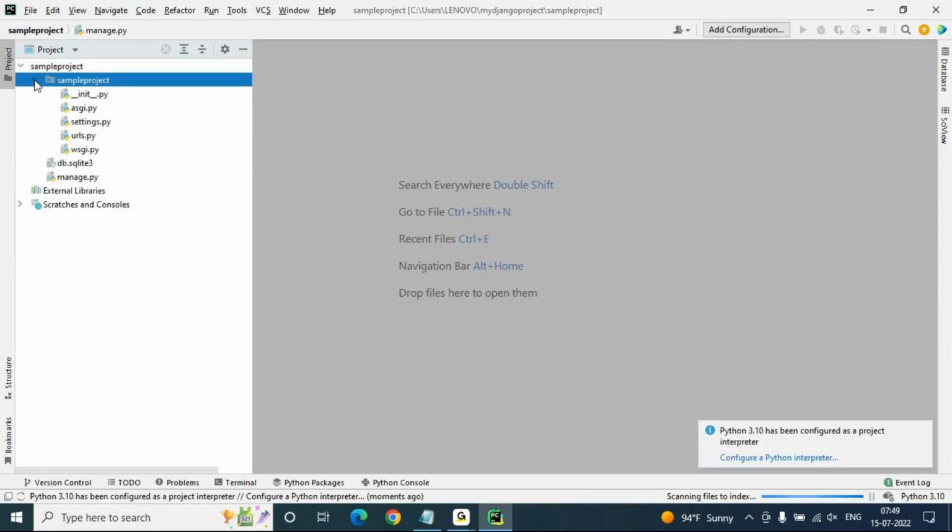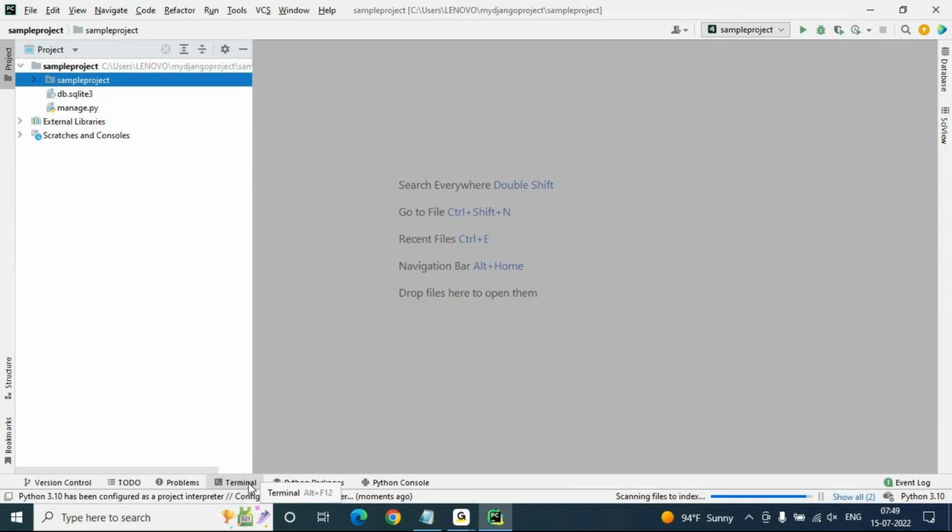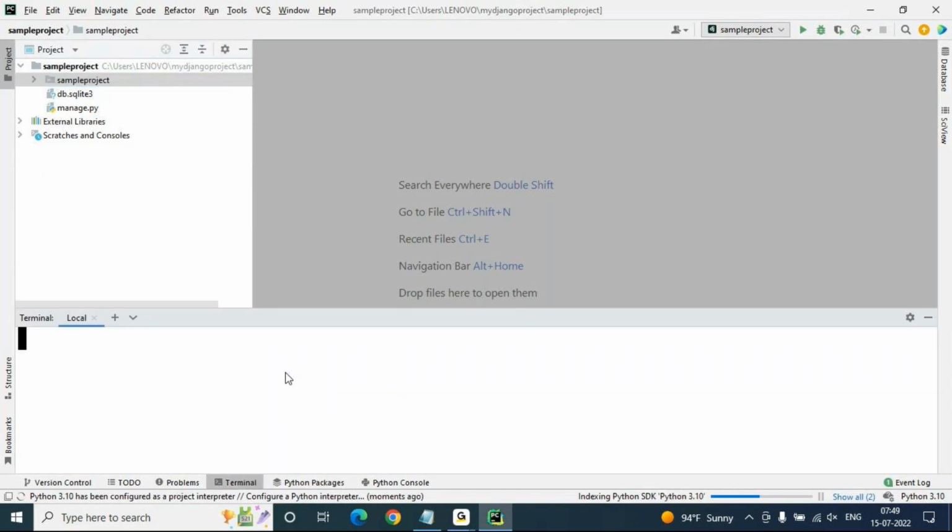But if you want to run this project, simply at the bottom corner of the PyCharm editor there is a terminal window. You can see this terminal. You can click on the terminal window. In this terminal, I have to run the same command that we have seen in our command prompt.